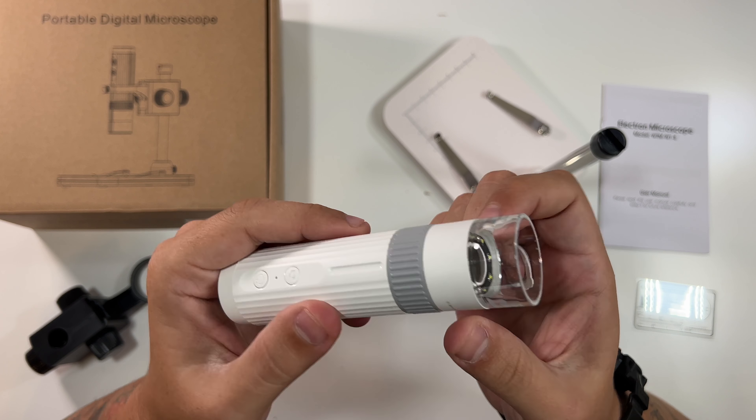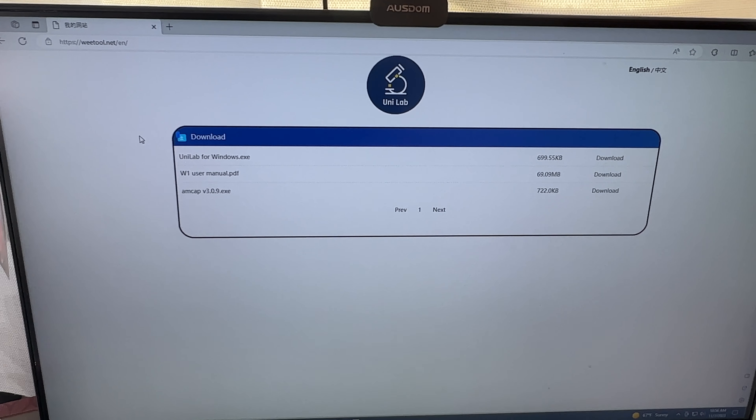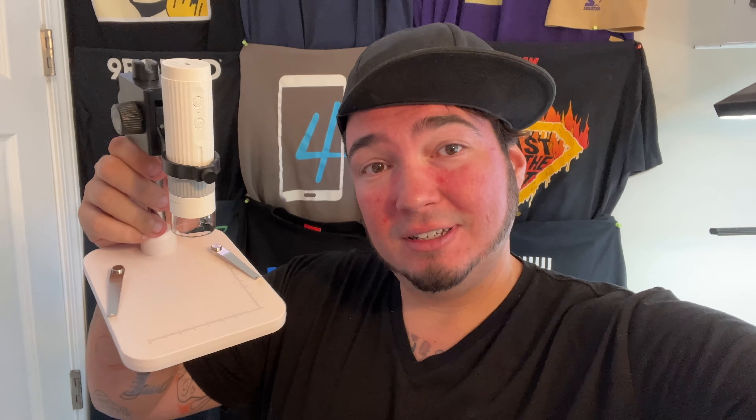The camera itself also has a photo button you can set up to work within the software. Back here are brightness settings — one direction for brighter, the other for less bright, depending on what you need for the item. On Windows it works about the same way: you download the tool from their website, plug it in, and use it similarly — except through their software rather than Photobooth.